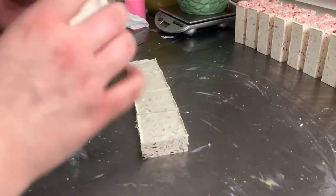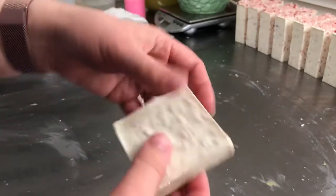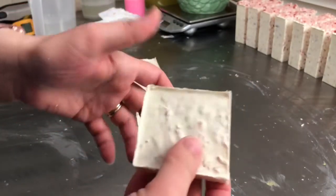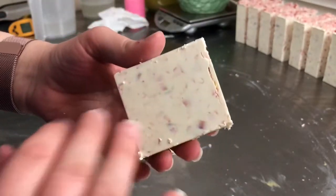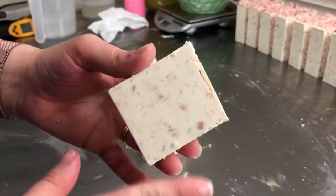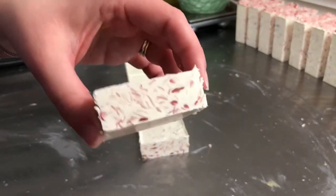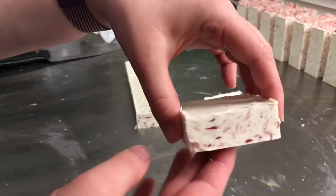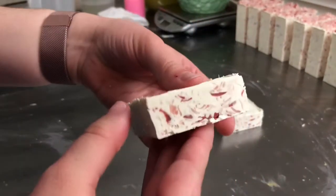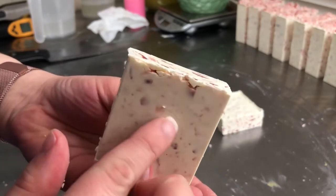So, here are these little bars. These are perfect for me. And the top is just a little bit textured. There's the bottom. And then you see the little confettis inside. Aren't they cute? And there's the next one. You can see a little bit of that crumbling happen there, like I was talking about.